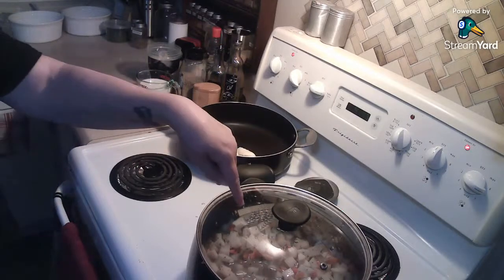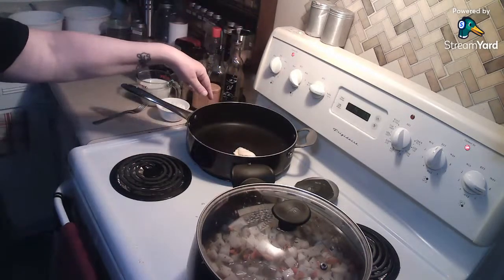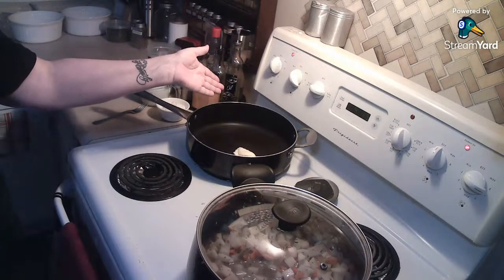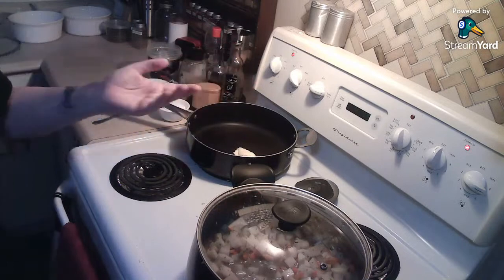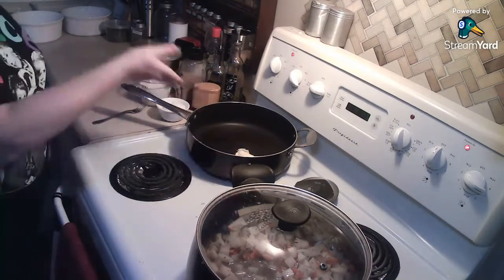It tells me to do this in a large saucepan. No, it tells me to do this in a large skillet. It tells me to do this part in the saucepan. I do it the other way because I usually have more of this than I have of the turkey.